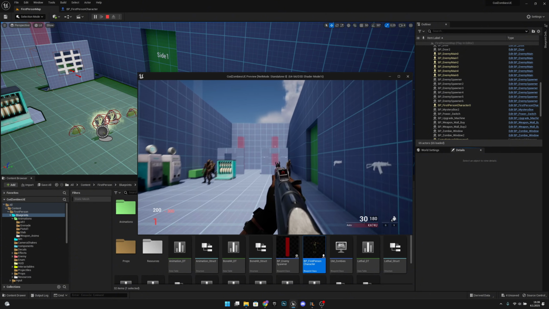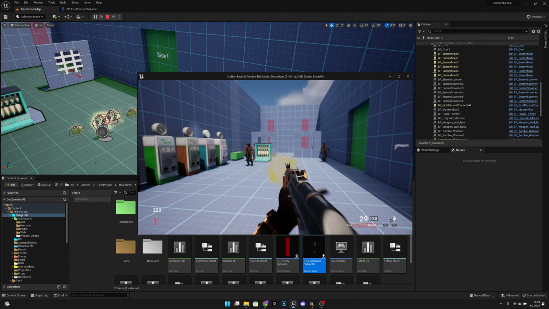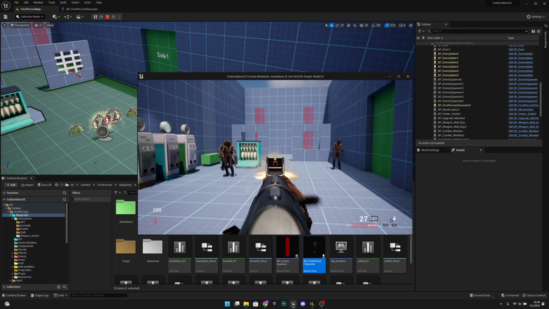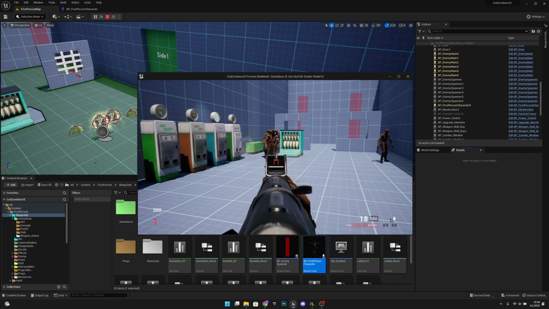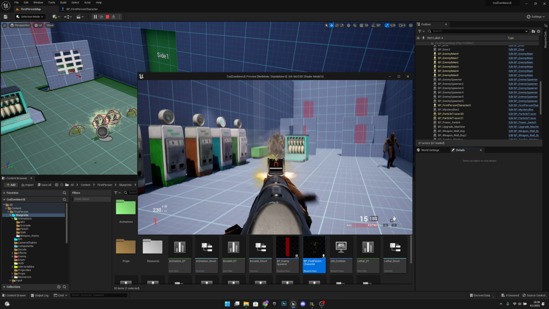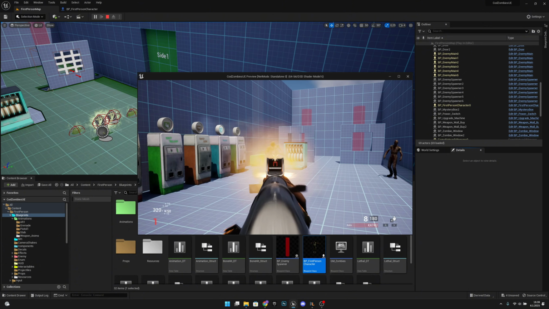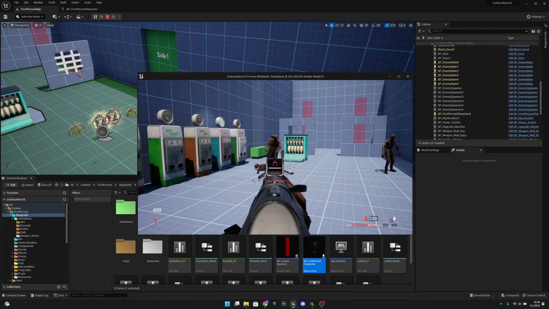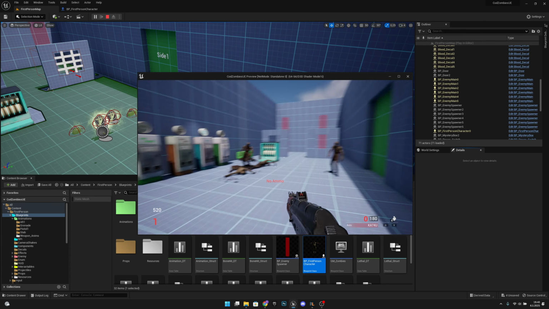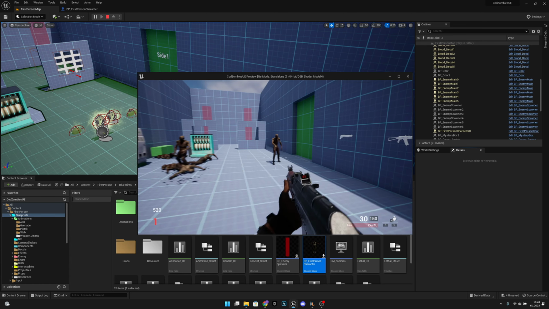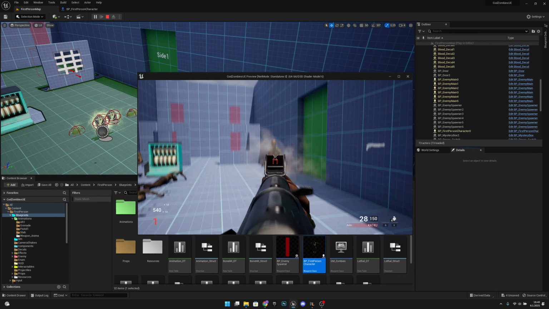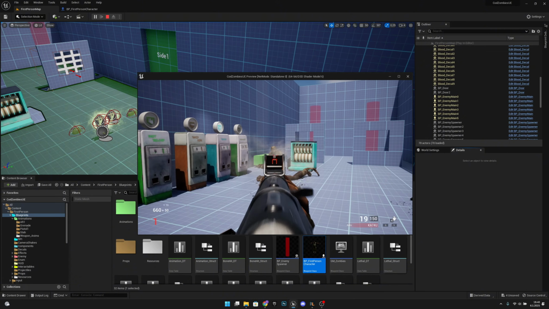But for example, with this weapon, you can see it looks a lot better. I don't know why this is lagging so much. But yeah, you can see the game looks a lot more alive when you shoot with something that has some kind of animation on the weapon.